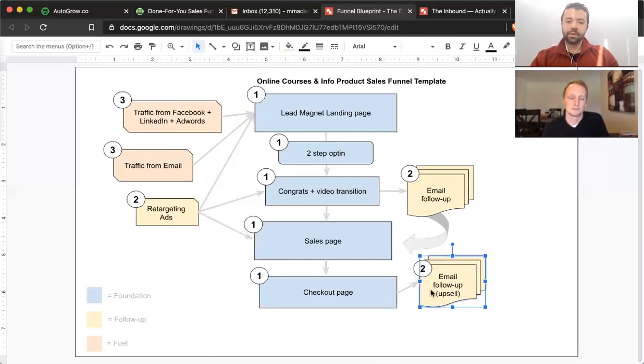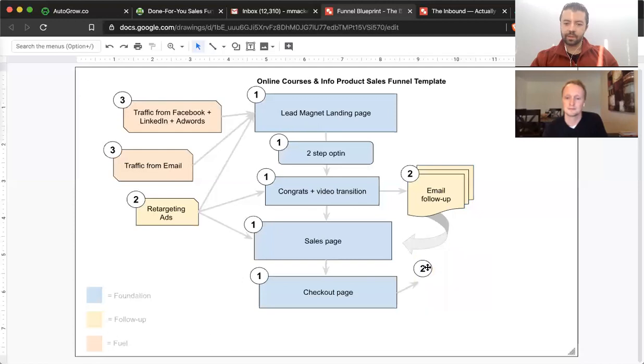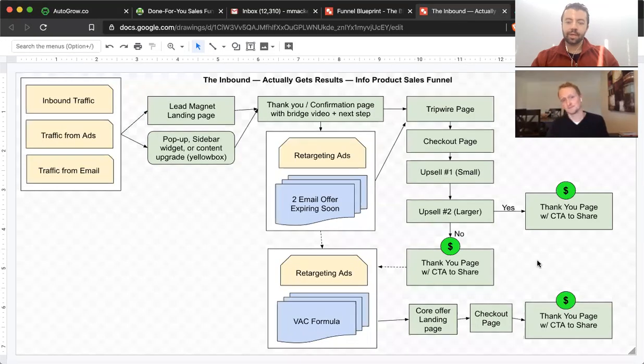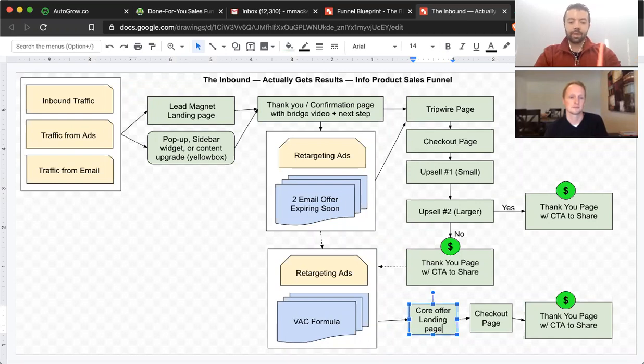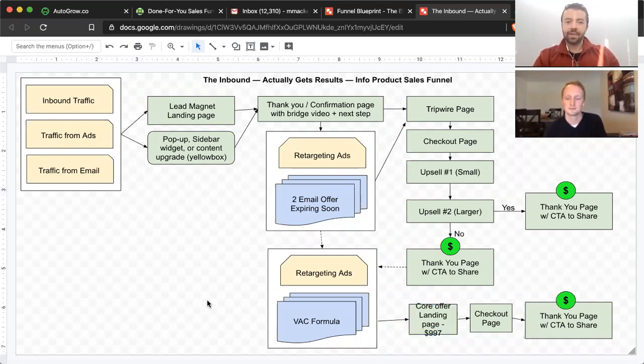And further, I have this step. You could extend this or even just delete this, but that is your most basic starter funnel, because as you see progress, you're going to feel encouraged. Okay, you're going to want to add more onto it and build towards something like exactly what we have here with multiple offers, upsells. You drop people into your core offer landing page, which could be something worth $9.97, for instance. So it's a higher ticket, higher price point.